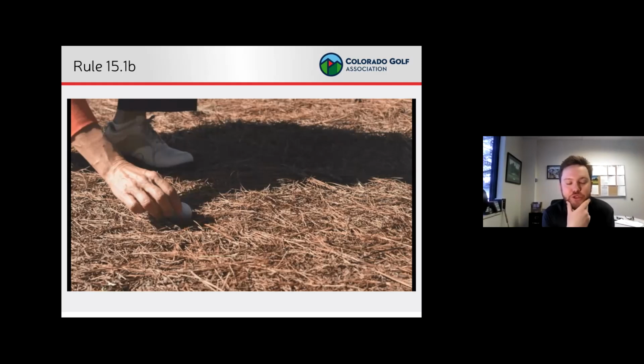So in this case, as a player, if you're ever unsure, if I move certainly pine needles, but any loose impediment around the golf ball, and it might move my ball, you're better suited just to not even try it and just play the situation versus trying to take these loose impediments. Again, you see it a lot on TV when players are really surgical around their ball, trying to make sure they don't move anything. This is why this player is penalized right here. So in this case, the pine straw is just going to be part of your lie no matter what. You can't remove the pine straw in a way where it's not there, so you might as well just deal with it.